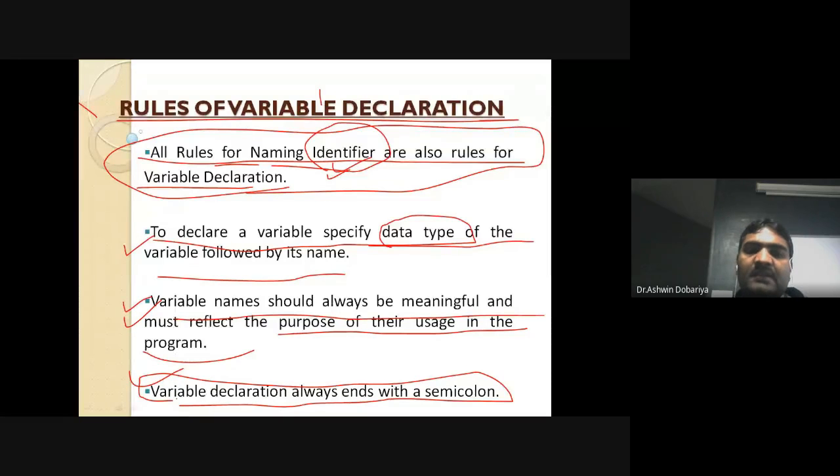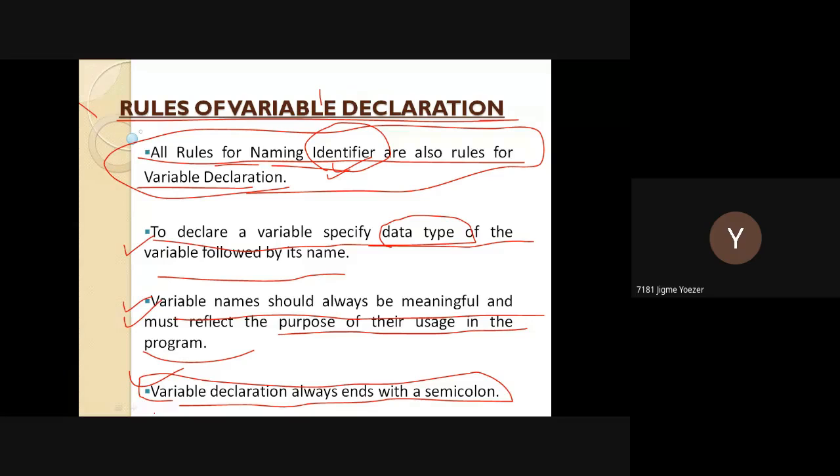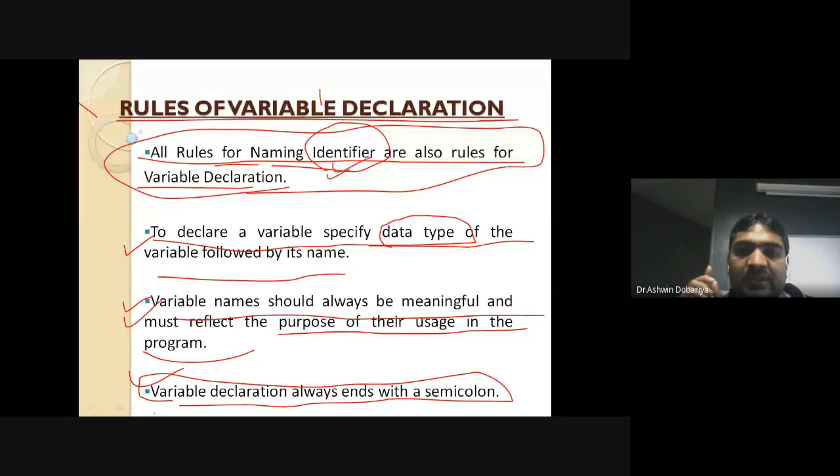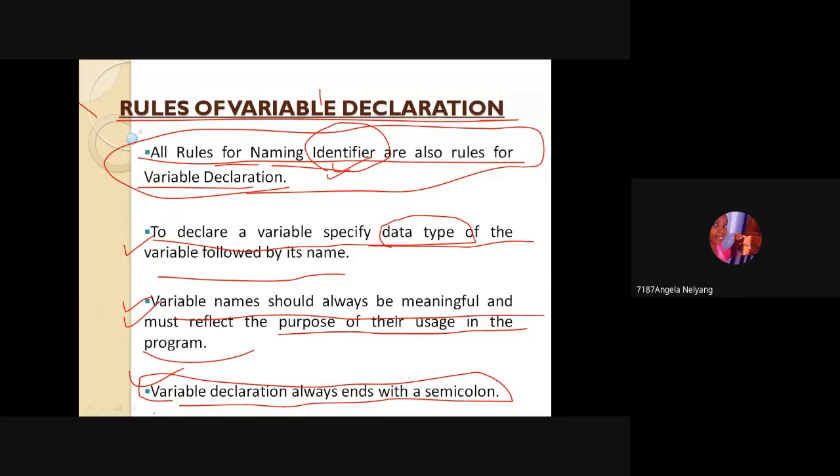Other than these three, which are the next? We can say the variable name always starts with an alphabet, or you can say letter, right? Except underscore, it also allows the underscore. Other than underscore, it doesn't allow any special symbol. That is the second rule. Yeah. Any other rules?